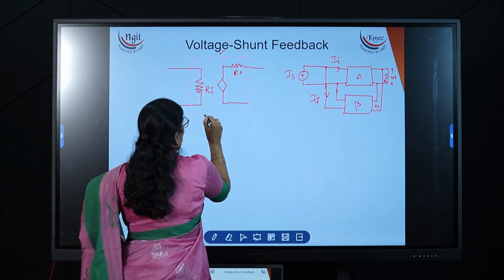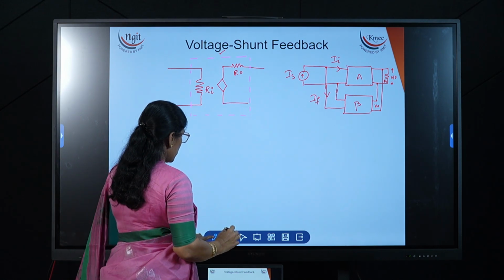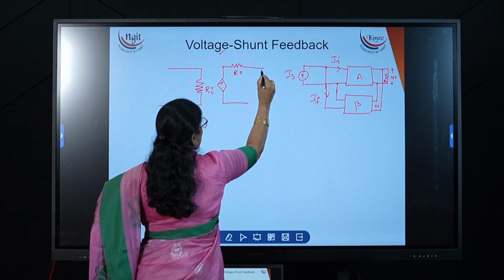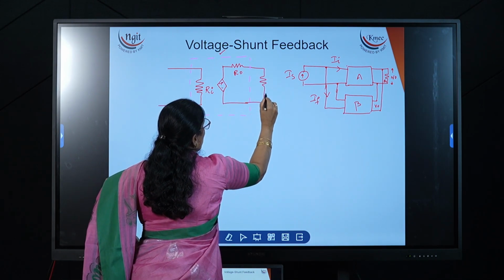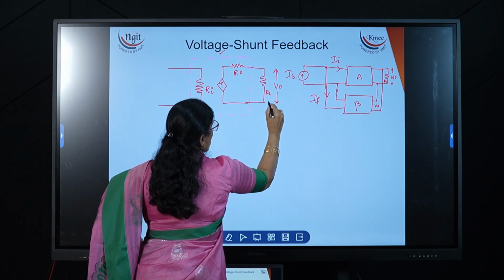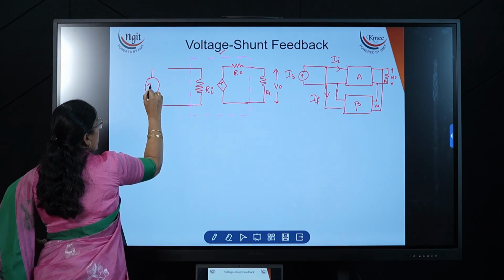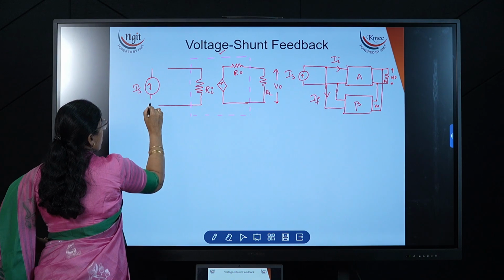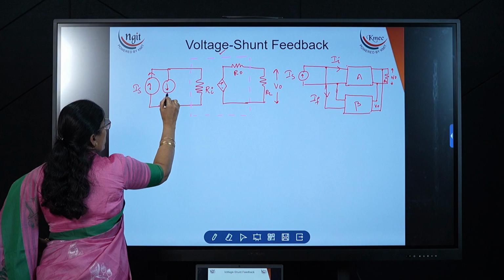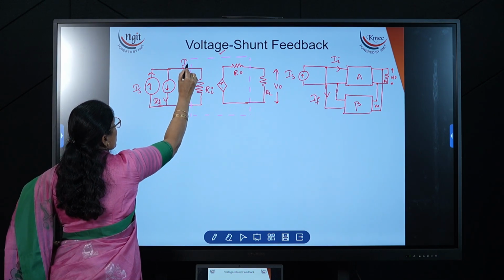For this amplifier, what is the input resistance? Ri is the input resistance and R0 is the output resistance. Now here I am applying the input source and load. So output side I am connecting the load RL, and here the voltage is V0. And input side, IS, current source we have to connect. So this is the IS. Current direction is in this direction. Now here this is the IF feedback. This is IF, it is a leaving current, and this is the II.